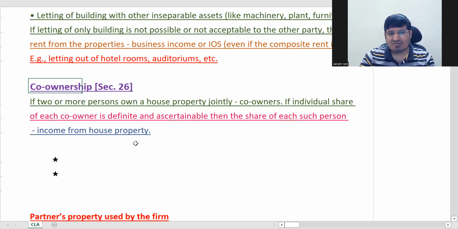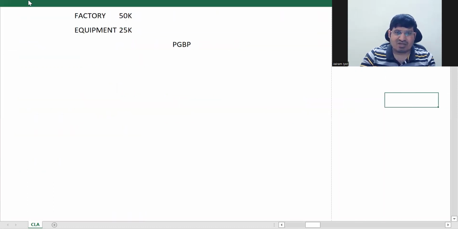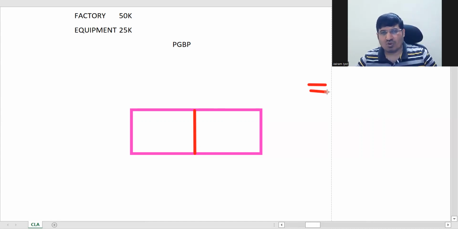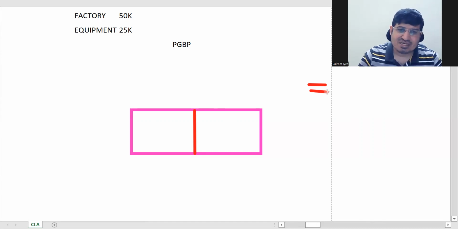So basically, what you see in co-ownership is normally like this. You have, say, one house. Here I have one house. This half is mine, the other half is, let us say, my sister's. This is co-owner, this is co-owner. Now this part is not separately registered. This whole house is registered and there are two owners, me and my sister, let us say. Two people are co-owners of this house.